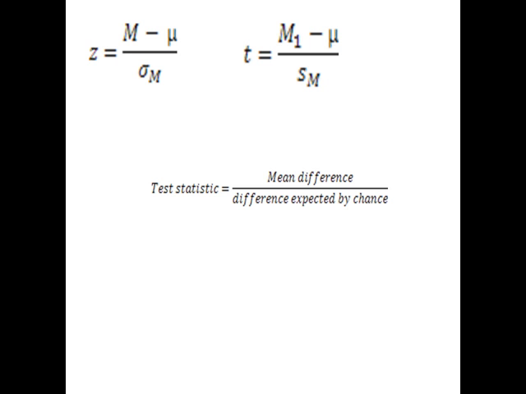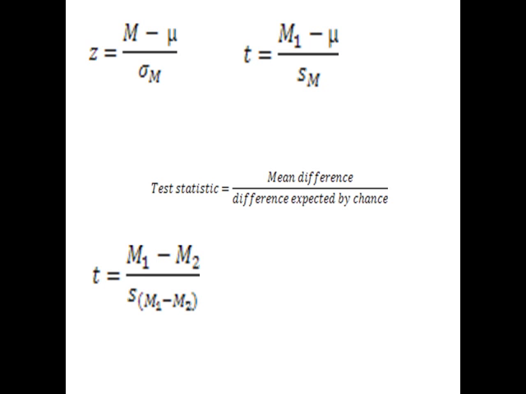Now, if we don't have a good hypothetical population mean, and we don't have any other information about the population mean or standard deviation, we can still perform tests that are comparing different groups. If we have 2 different groups to compare, we can move on to the t-test for independent groups. We estimate the standard error of the mean a different way using the pooled variance, and this time the mean difference is between 2 sample means.